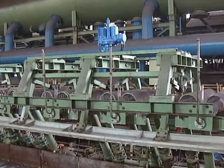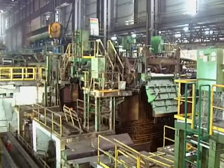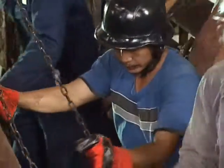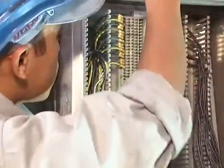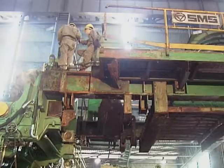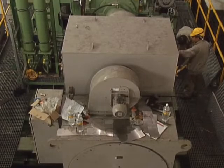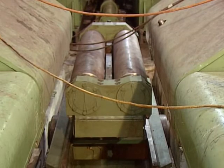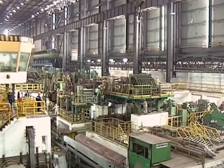The strip cooling has been expanded by means of edge masking facilities to optimize the strip edge areas. With the coilers, the modernization work is likewise in full flow. Here, a third coiler has been installed downstream of the two existing ones. If one of the two coilers fails, the CSP plant can continue to produce without loss of production. Due to the higher yield of the plant, a more efficient coil transfer system is required. SMS Seamag has revamped the existing system for shorter cycle times and has installed a new coil transfer car.